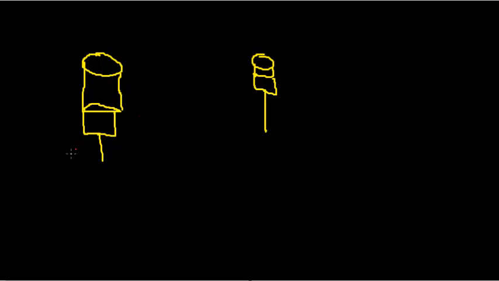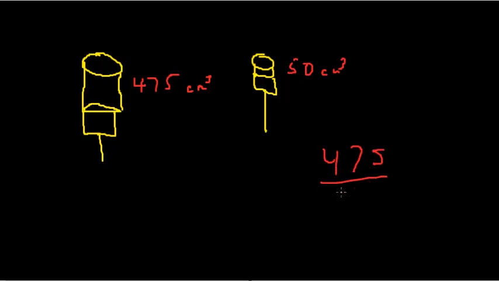So in this case, if the expanded volume is, say, 475 cubic centimeters, or centimeters cubed, and the compressed volume is 50 cubic centimeters, or centimeters cubed, we would write this compression ratio as 475 over 50. We again reduce this fraction to 19 over 2. However, a compression ratio is usually given as just one number, which means we want to reduce this to where it's just over 1.